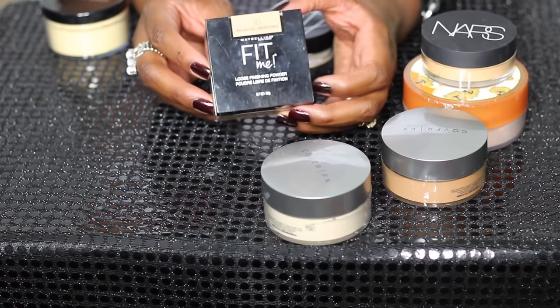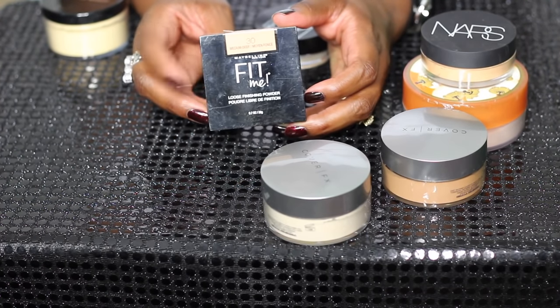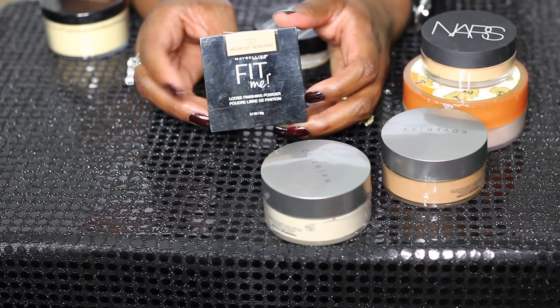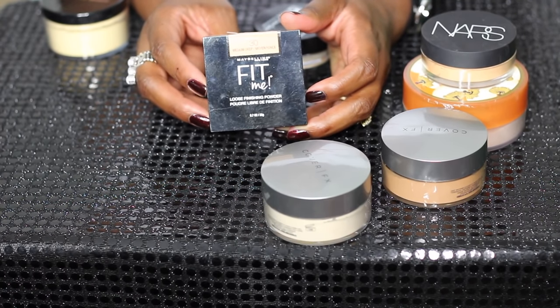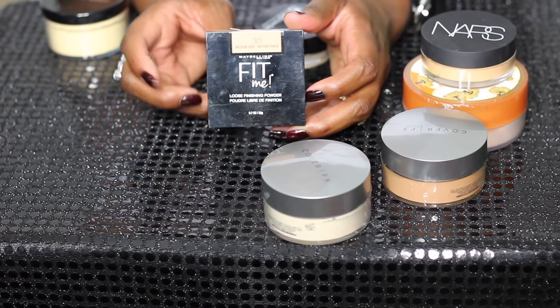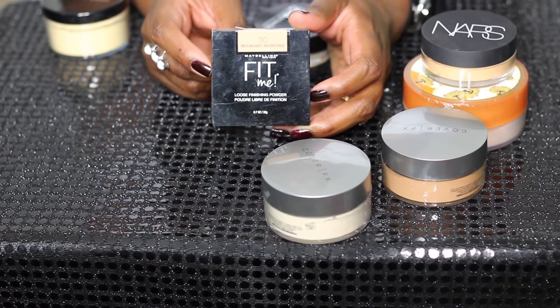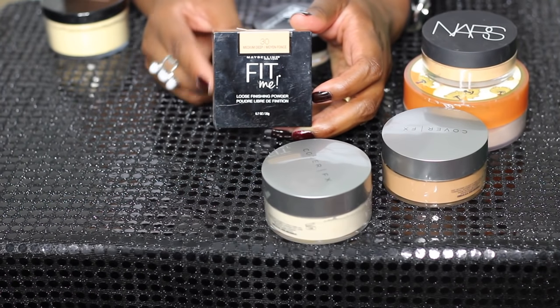Then we have the Maybelline Fit Me Medium Deep Powder. I also have one in the shade 40. Shout out to Miss Kayla for sending it to me. I love you, girl, I appreciate you. And so I do have that one. The 40 you can use as an all over setting powder, but the 30, I did a video on that comparing it to the Ben Nye.